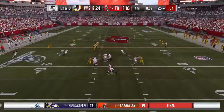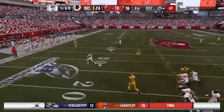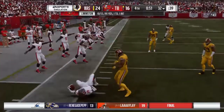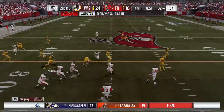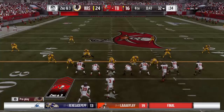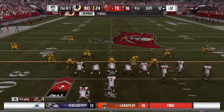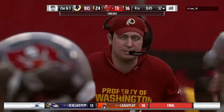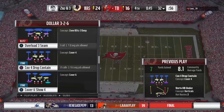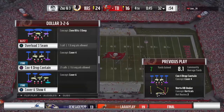Here's the execution. Back to throw. Going underneath for Gordon. And he's able to get out to the 32, brought down there. Call it a pickup of 7, and that'll bring up second down. Clock running. The Bucs try to go quickly and get set. The Redskins now going to use the first of their 3 timeouts. That'll leave them with 2 remaining. We'll be back after this.